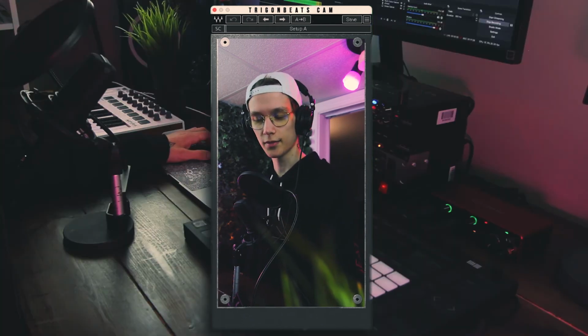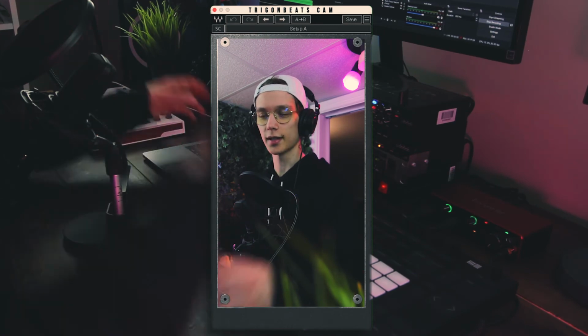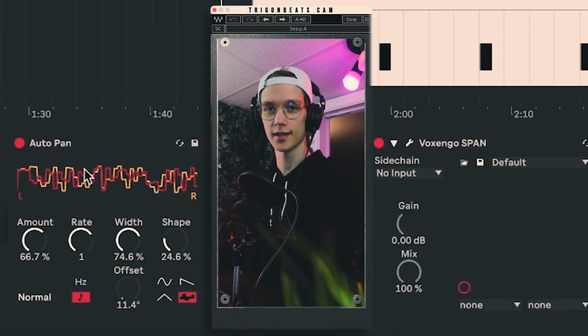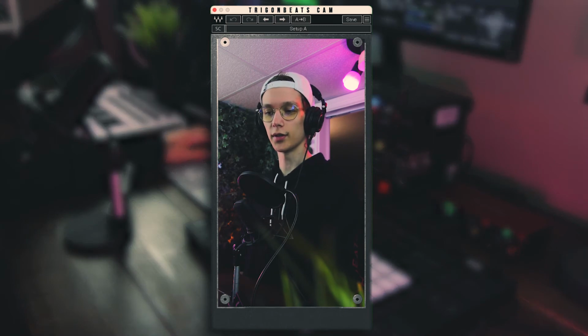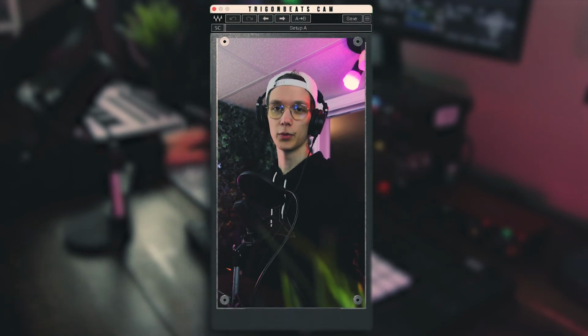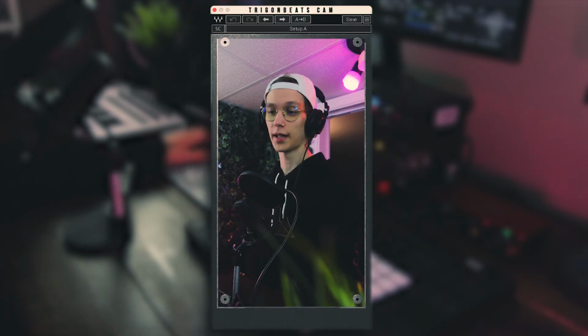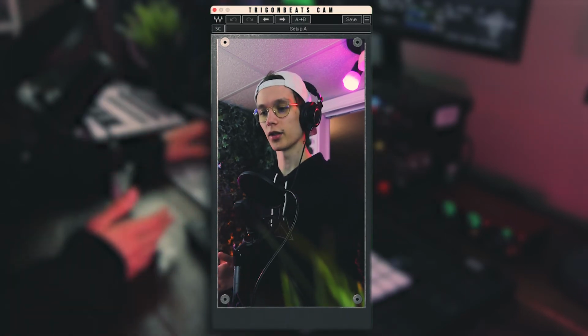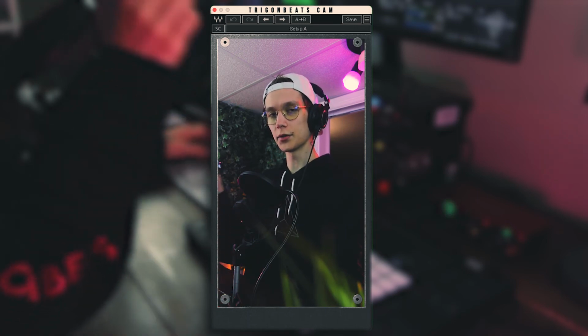You can also see I got some really weird auto pan down here just to pan it all over the place. I only have it sitting at 66% for the amount, so it's not hard panning all over the place, but it definitely gives it a good amount of dimension around your head, especially when you're listening with headphones. We got the reverse melody once again, and that's it. So let's listen to that whole transition from that pre-chorus to that little intro part into the hook.